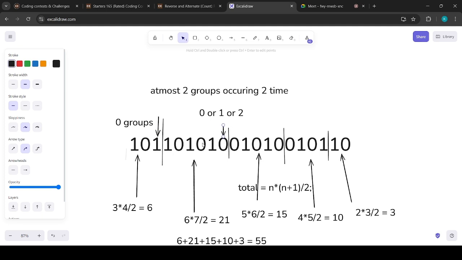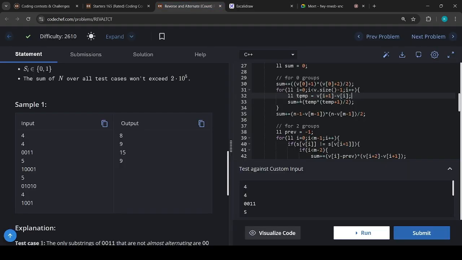And we take size into size plus 1 divided by 2 to calculate all the substrings.